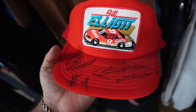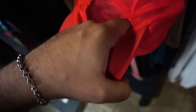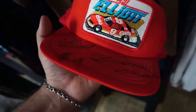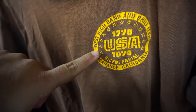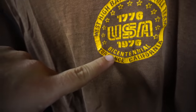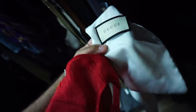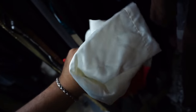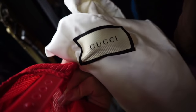Coming to another spot — check it out, we got Bill Elliott's signature. He signed that number nine, when he was number nine before the 23. NASCAR for the win — this is some vintage stuff right here on a Speedway tag. Then check this piece out: single stitch on a Collegiate Pacific, going back to my dad's high school. He graduated in '77 and this is junior year, 1976 bicentennial — that's just so crazy. Picking it up for about a dollar. Also got a Gucci dust bag — I have the sandals but not the bag, so I'm scooping it. It's legit too.